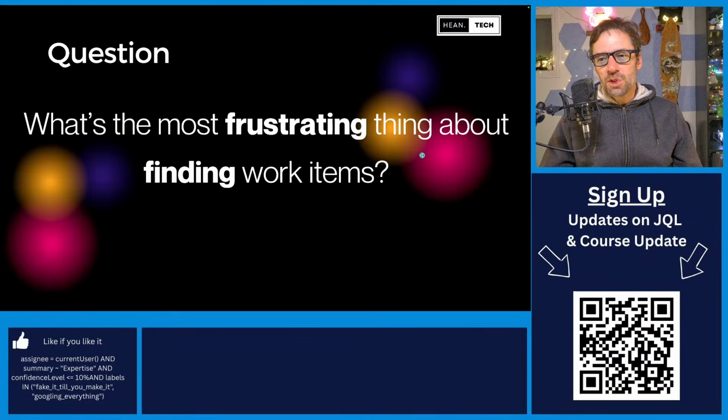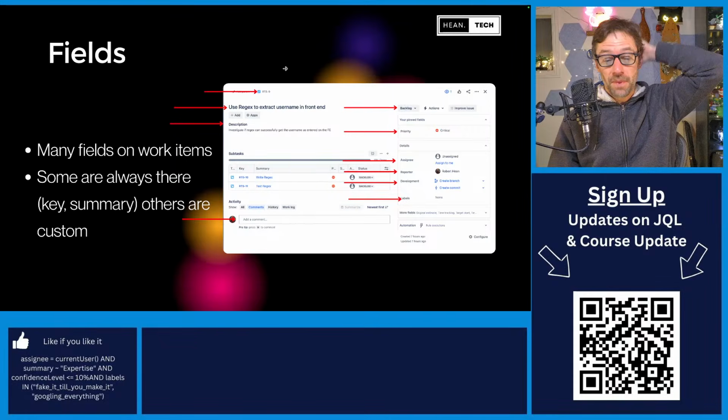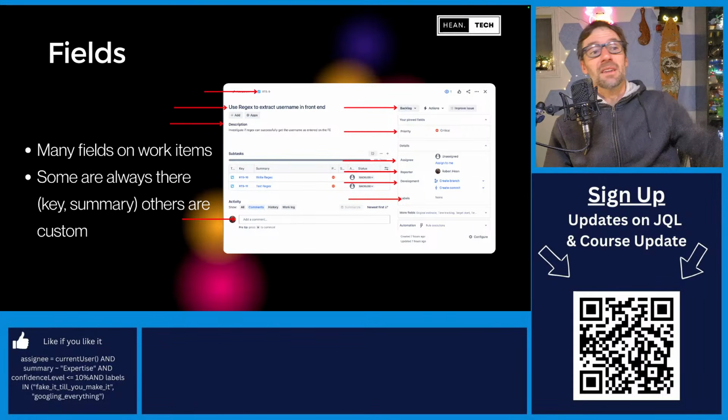So again, thinking at a conceptual level, we've got work items that exist in Jira. These used to be called issues. They just represent something you need to do. The important thing for our search, though, is they have fields all over them. When we search in Jira, we're searching on fields. So we're not searching against a space in this case. We're looking at any one of the fields that shows up on a work item. Every work item is going to have a key and a summary. Everything else pretty much is optional. I think they'll also have a status and a reporter, even if the reporter is anonymous.